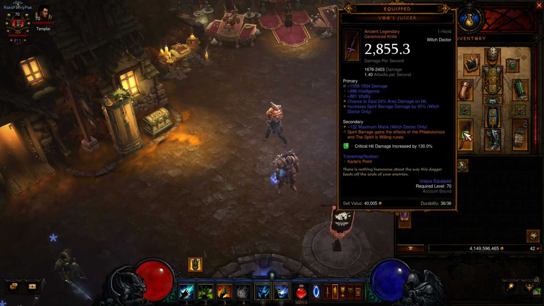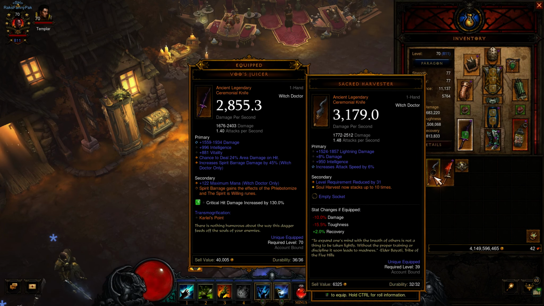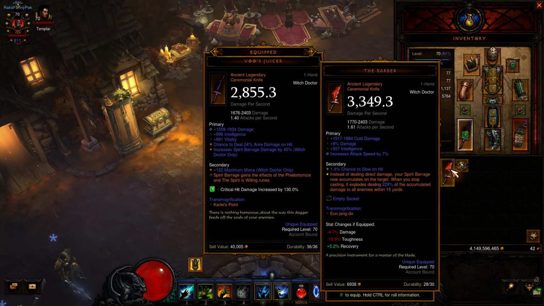And then finally the weapon. You've got 3 different choices for weapons here. Vooz Juicer, Sacred Harvester, or the Barber. The core of this build is based around the Barber. This is the most important one. You either have to wear the Barber or it has to be in your cube. One or the other. You can't do it without the Barber.